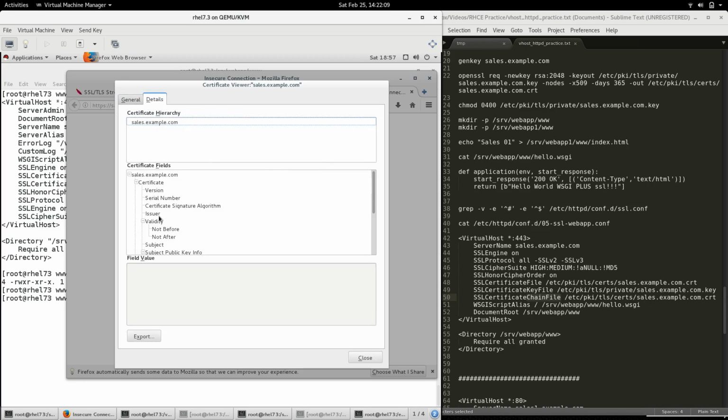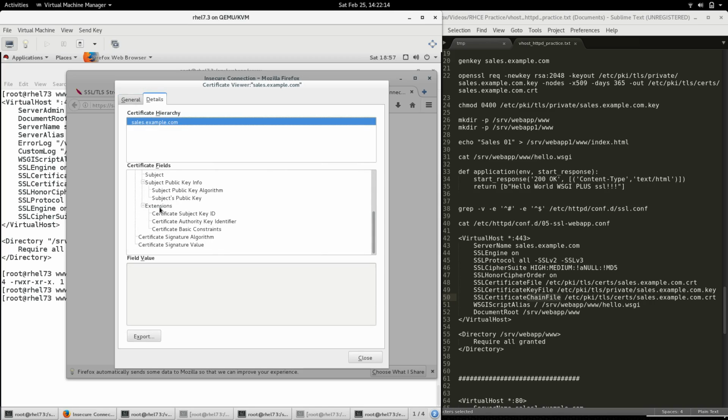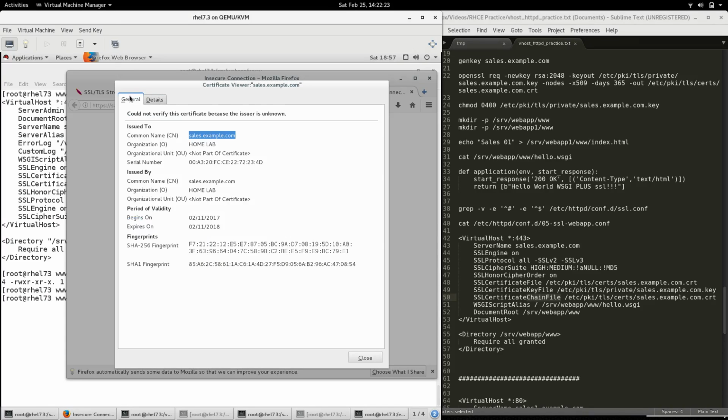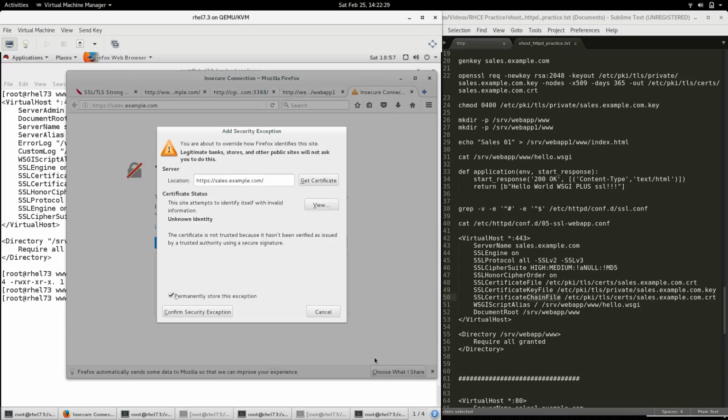You can see now, for example, if I click here, and now I go to where I put all the information. I think it's here in general. Oh, here you go. But you can see all the certificate. You can see now, close, get it, and confirm.